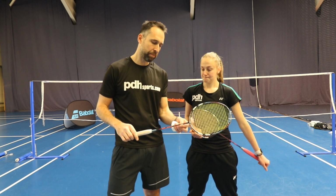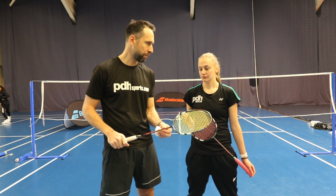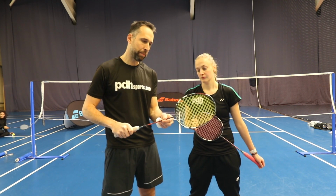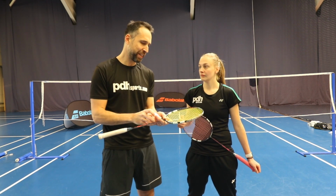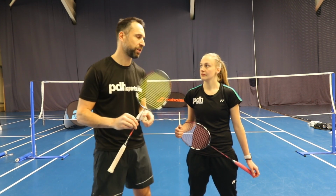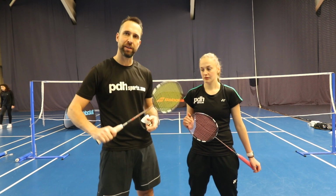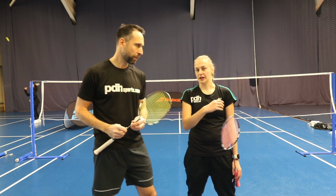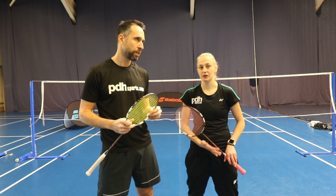Yeah, it was a really good racket for me. If I was using Babolat badminton rackets, this would probably be the one I would go for. As you said, I did notice it being a little bit more forgiving. But the big selling point for me on this one was that I felt the racket really perform and give me that extra bit of power. You get some nice feel from it, which you don't get from some of the others, so you get a lot of feedback from how you're hitting it, which is what you expect from a top quality racket.